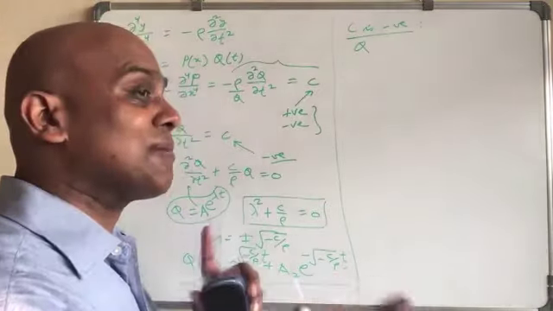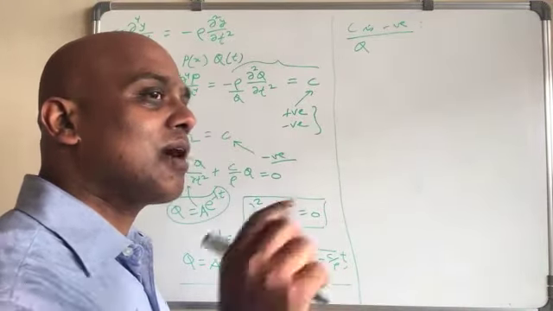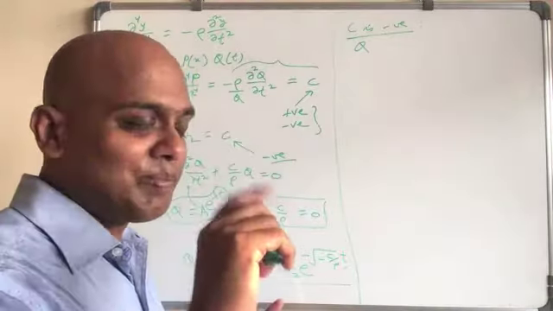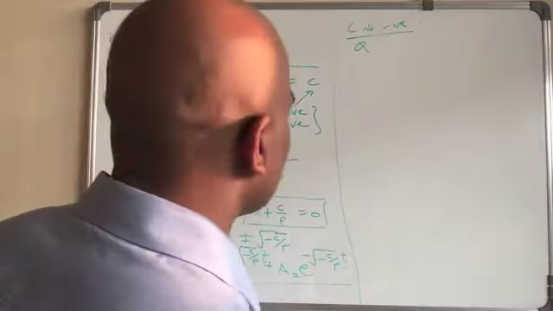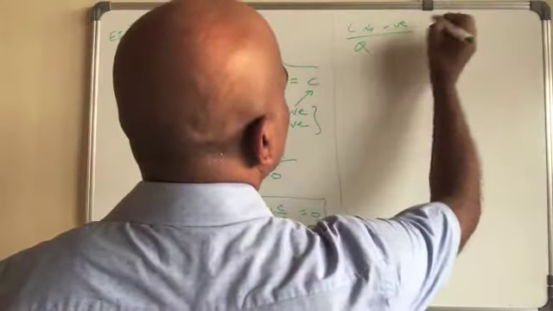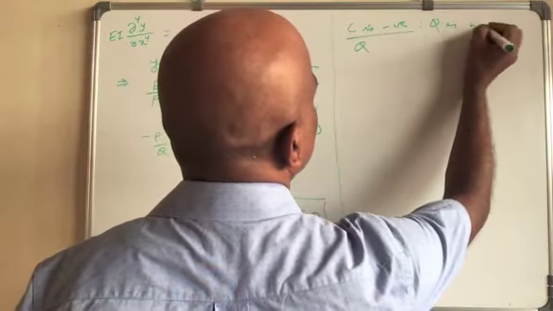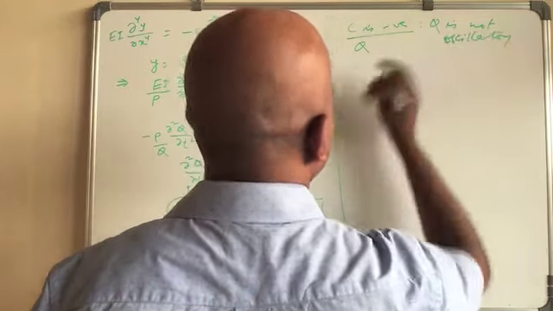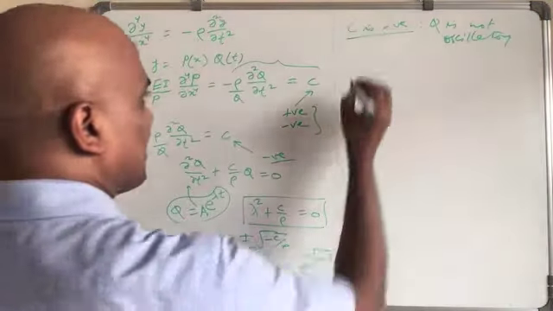With a combination of the two, in the long run the term with e to the power minus lambda t will go to 0, and the one with e to the power alpha t will dominate and be the one remaining. So let's write here that when C is negative, Q is not oscillatory. Right, so we got that. Now the second option, when C is positive.